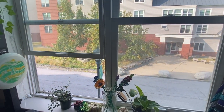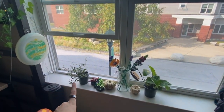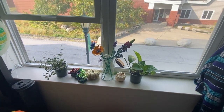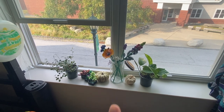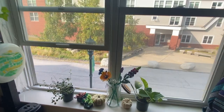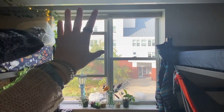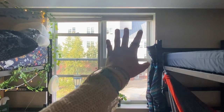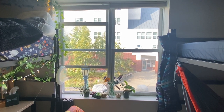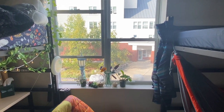And then finally I have my beautiful window. I have my frisbee, two plants that I got from the bookstore, some pumpkins that I got from Tater Joe's, some lego flowers, and some lego succulents. I'm also planning on adding some dried oranges hanging down, so hopefully that'll be really pretty. But yeah, that's the dorm tour. Thank you guys for watching and I hope you enjoyed my dorm tour!